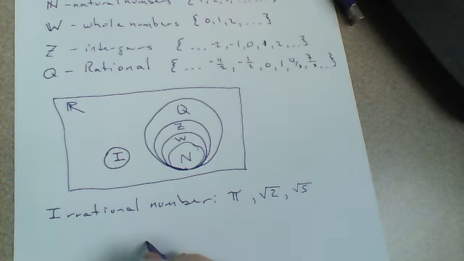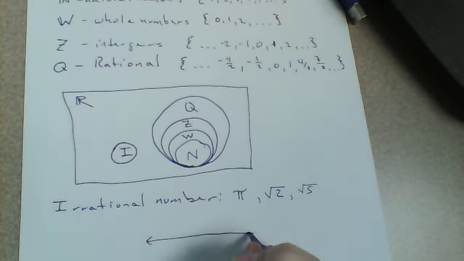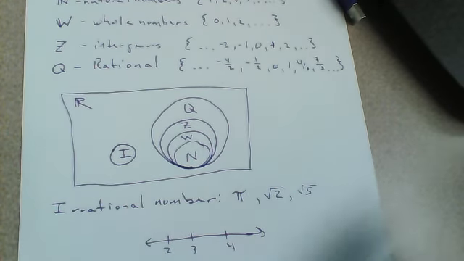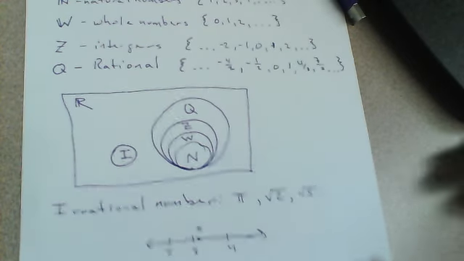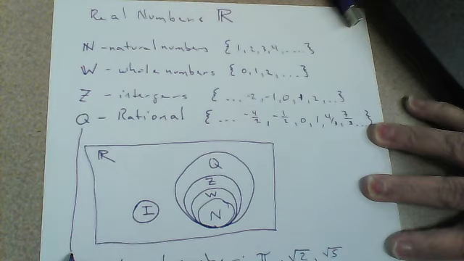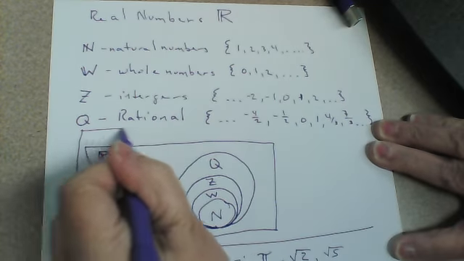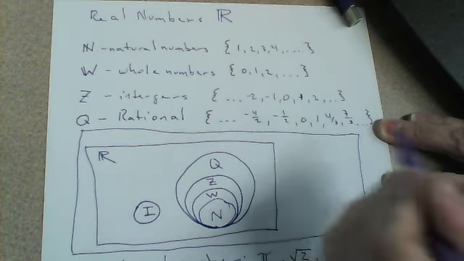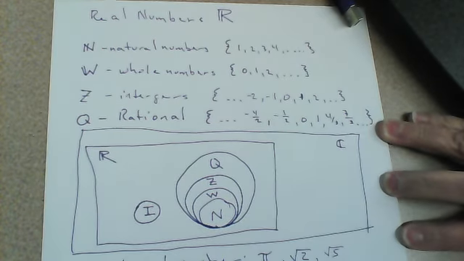Like with pi, I could make a number line that was like 2, 3, 4, and I know that it's going to lie somewhere in here, right? I can go, okay, this is pi, but it doesn't really land there, right? We just kind of have a general idea of where it would be, right? And those would be our irrational numbers. Now, all of these fit into a bigger system. And that system is called the complex number system.